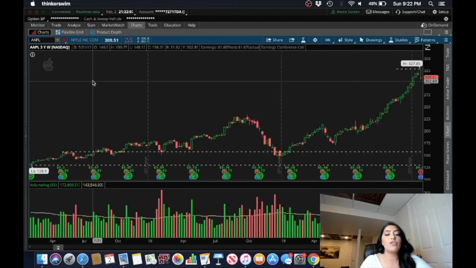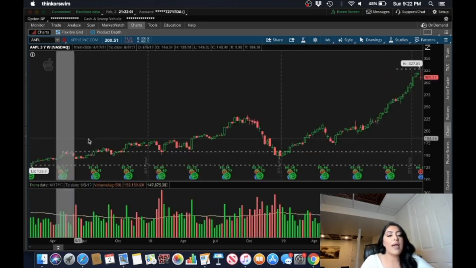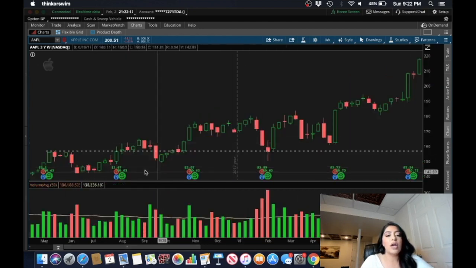You can see now I want to zoom out and kind of just zoom into the middle of this chart here, and you can see this level of resistance that we set here. The stock takes a dip and then tries to break that level of resistance. It's not able to fully break. This is not a strong break here. It's not really able to hold that long on this level of support.